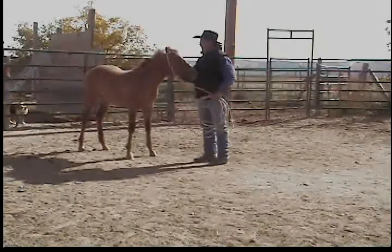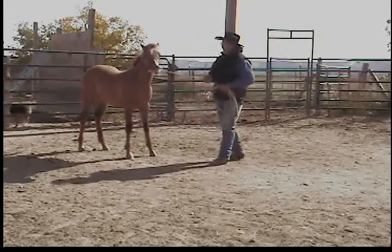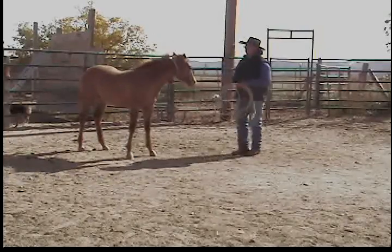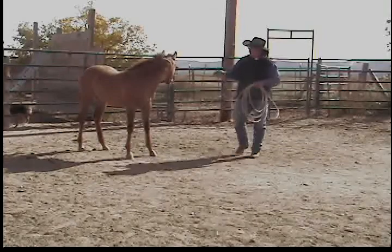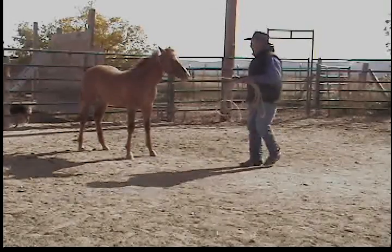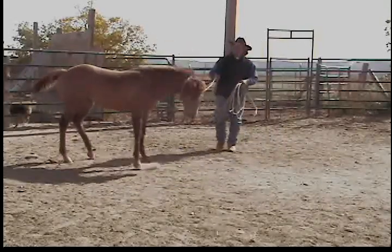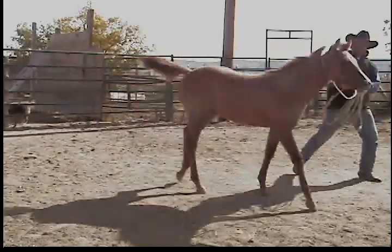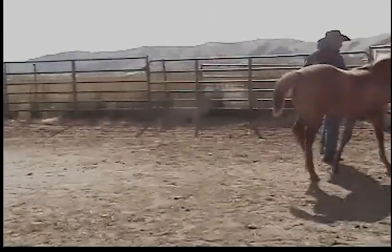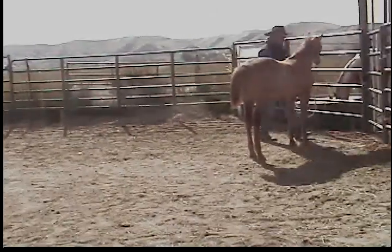There's been millions and millions of horses learn how to lead with the rope around their neck. Every buckaroo outfit in this country's got horses they can rope and lead them. So this isn't unjust, it's just another way of doing it. But if you got hands like Fred Flintstone, you can hurt them. You've got to feel. You have to be with them. Before they can be with you, you have to be with them.